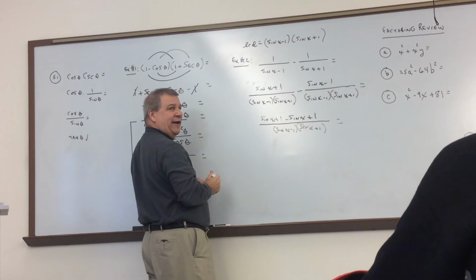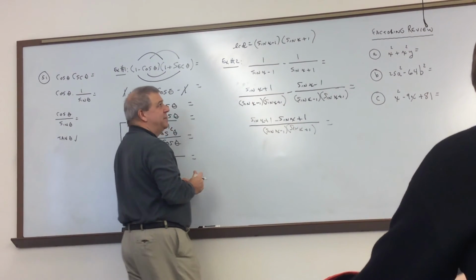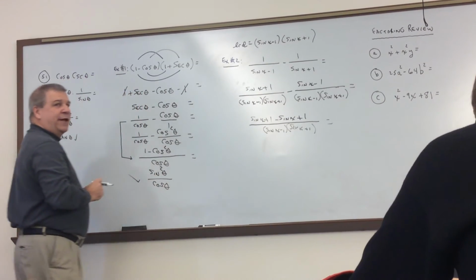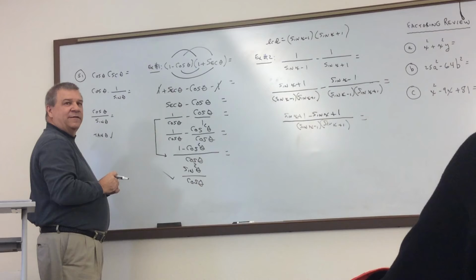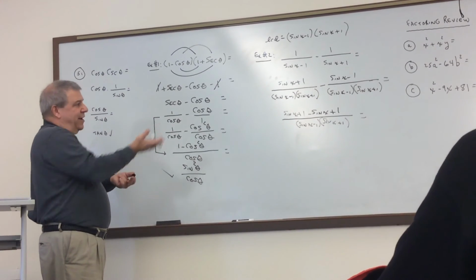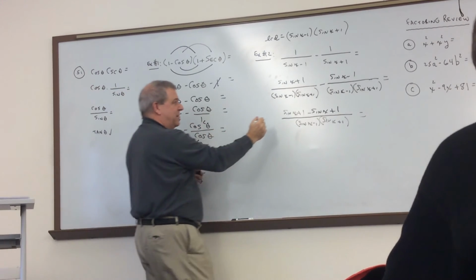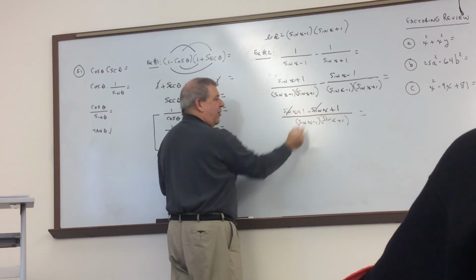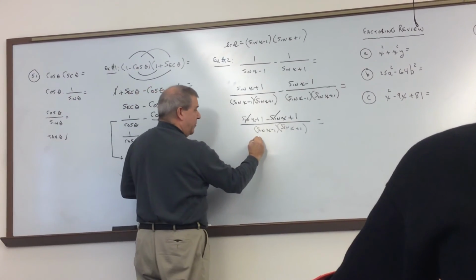And what happens very nicely on the top, it got a lot simpler, didn't it? Somebody, what happened up in the numerator? Just reduce now, normal simplify. Come on, look at this right there in front of you. Chris. The signs cancel out. So what's the only thing in the numerator? 2. 1 plus 1 is 2.